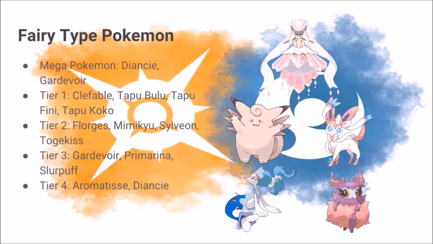From Tier 4, Aromatisse and Diancie. Diancie is very good from Tier 4. Probably one of the best picks that you can take from there. As for Aromatisse, it performs like the cleric role that Sylveon will, but without any offensive presence. It's alright. It'll fit your core, but I would recommend trying maybe going for a higher tier fairy type.